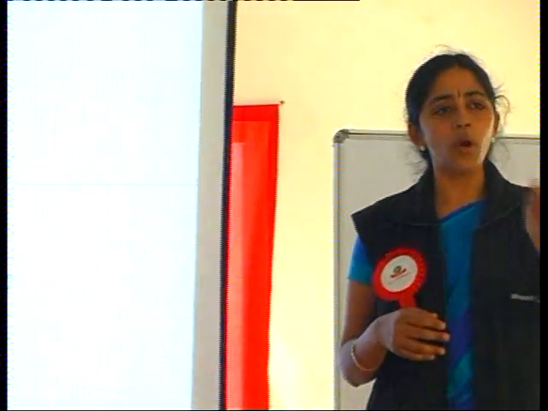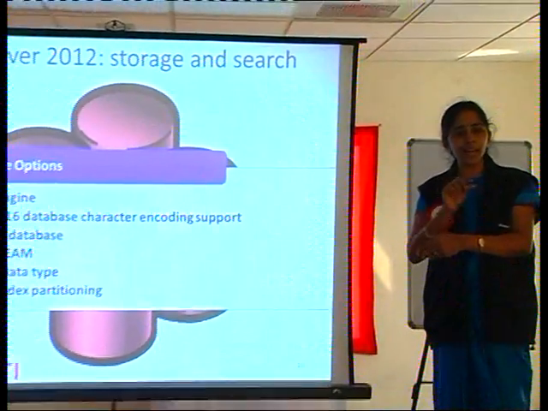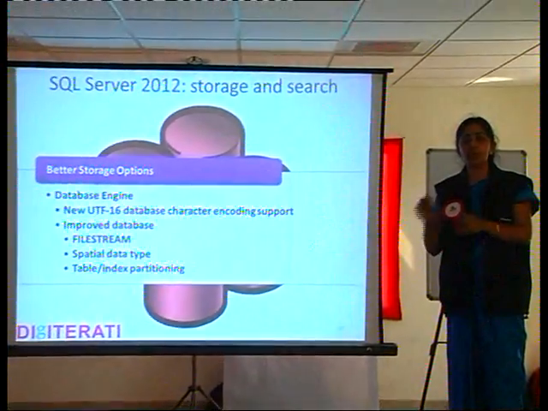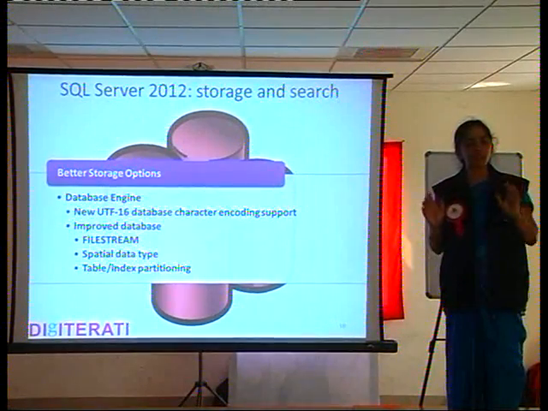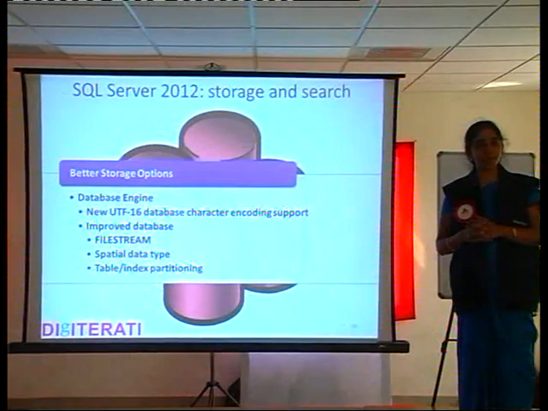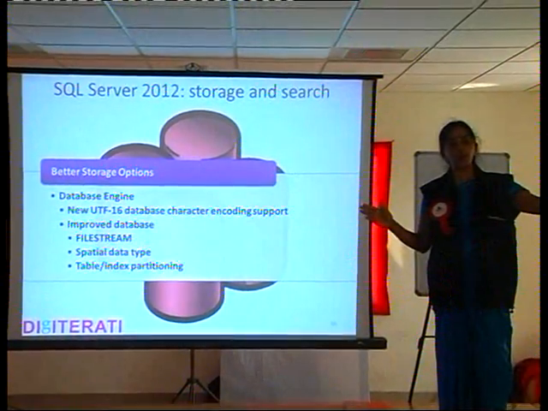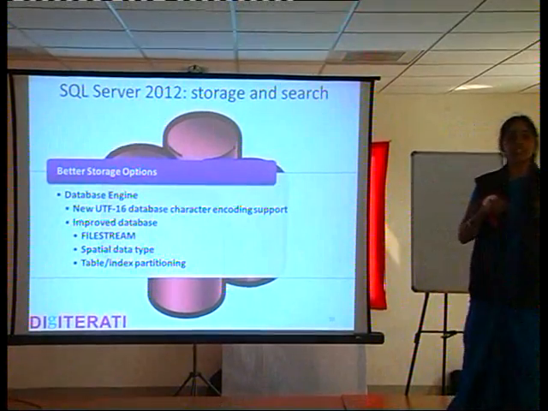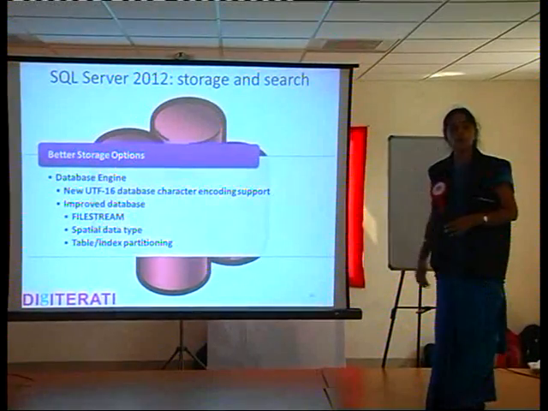When you upload the photograph, we will store it on a local folder, and in the database, a DBA used to store only the path of the file. Wherever the file is located, we used to store it and be very happy about it, because otherwise it will be a very lengthy process. The connection will be open for a very long period of time. Whereas now we have a completely new concept called file stream.